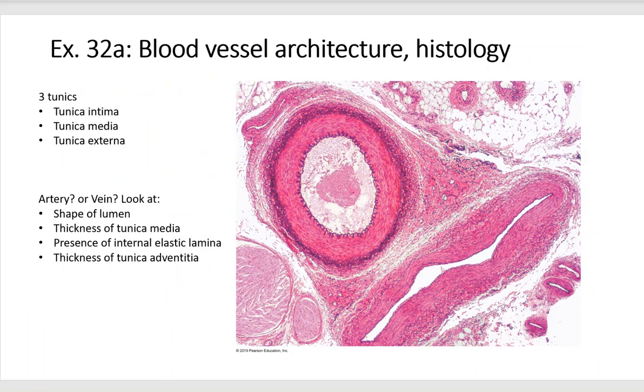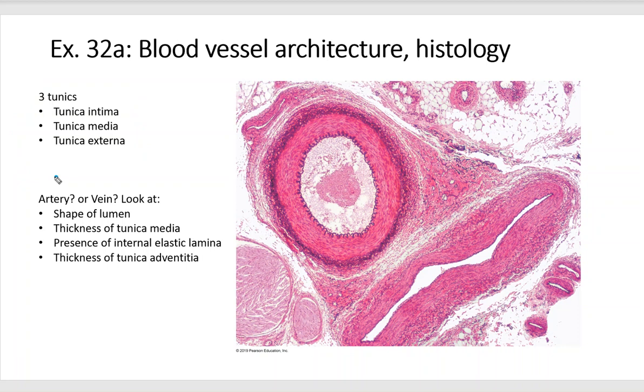All right, so back to blood vessels. Here we have a picture of an artery and a vein. The artery and the vein have three tunics. So there's kind of three overarching layers, and each layer is going to have a couple things in it, and we'll get to that in the next slide. So understand what components make up each layer. Some of them have more than one thing, some of them don't. So understand the components of the layers.